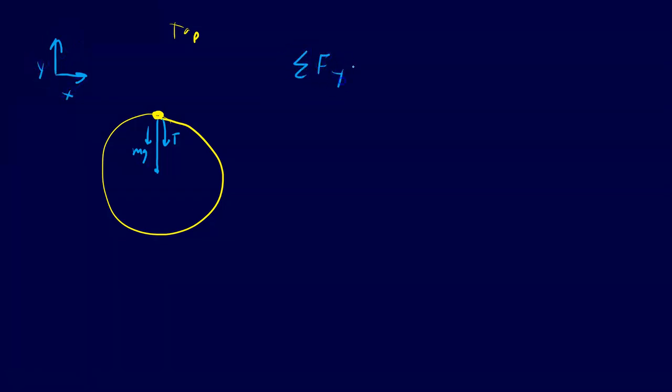In this case, this is our centripetal acceleration, so I'll have a negative T and a negative mg, they're both pointing in the negative direction, and then a negative mv² over r. You can just go through and make all those negatives positive by multiplying by negative 1 on all sides. So if I solve for the tension, I'll get T = mv² over r minus mg. Now, since these two forces are in the same direction, they can both help each other to be the force responsible for this centripetal acceleration, this mv² over r.